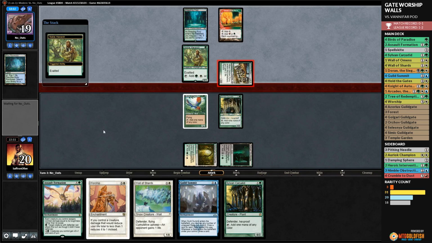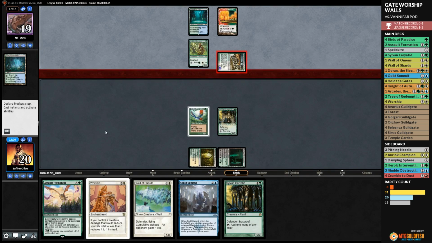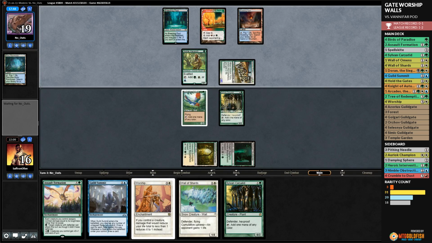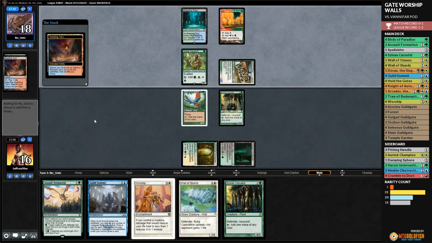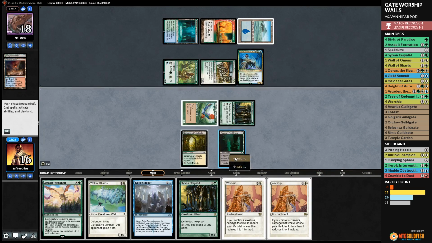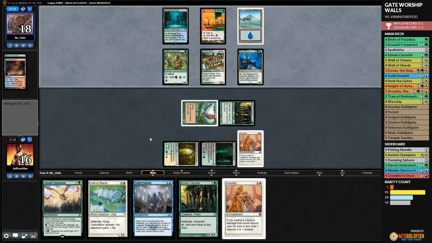Attacks. Yup. Well, we take 4, down to 16. And Scalding Tarn cracks it. Well, that's Vannevar. Well, we have one slight hope. We play a worship, we pass the turn, and cross our fingers. Hope for the best. Alright. I assume that Vannevar can kill us from here, even through a worship, but we will see.